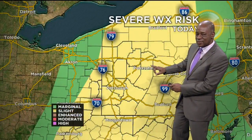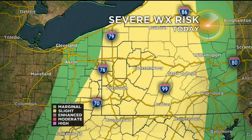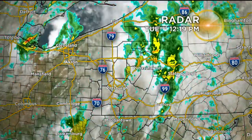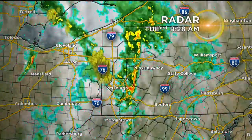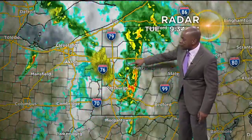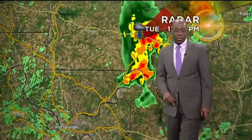That's important because that's going to destabilize us, and that's why we have that chance for severe weather, including what they consider a slight risk of severe weather. Strong wind at this point is the biggest concern as we're heading into the afternoon. This is the last six hours — you can see the storms and the warm front that lifted through just a little bit ago. We're now starting to see some other storms developing just behind that warm front, and we're going to continue to see that over the course of the afternoon.